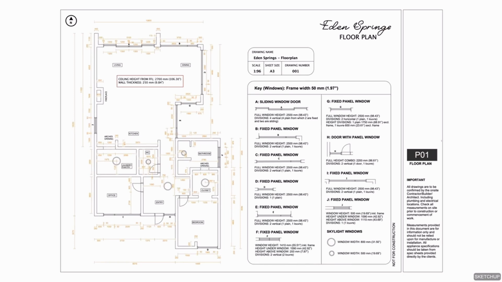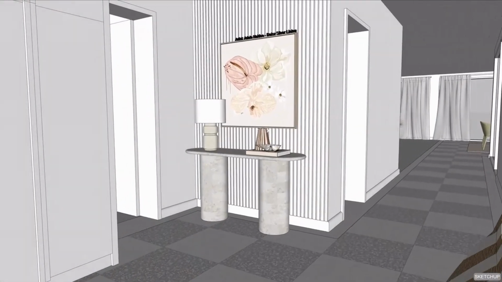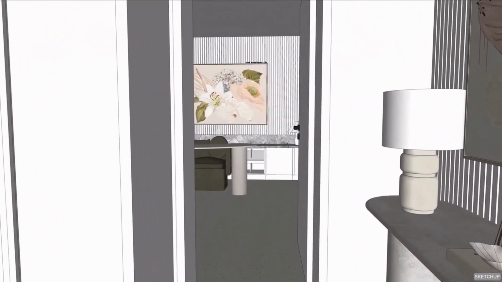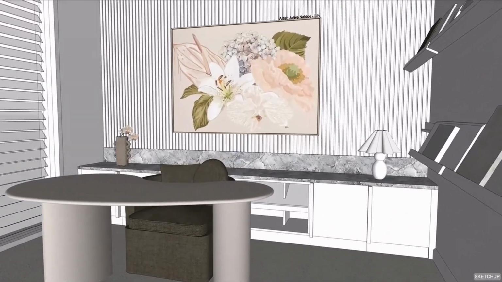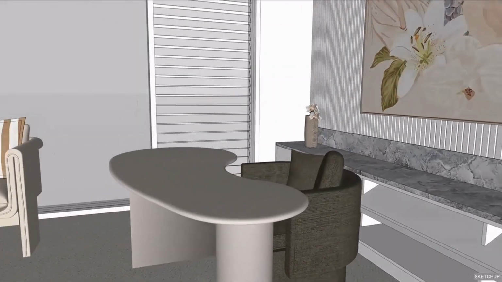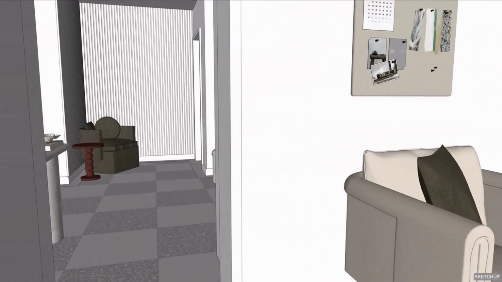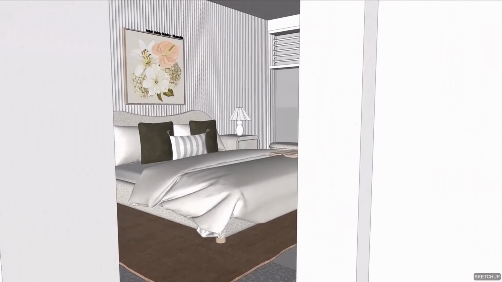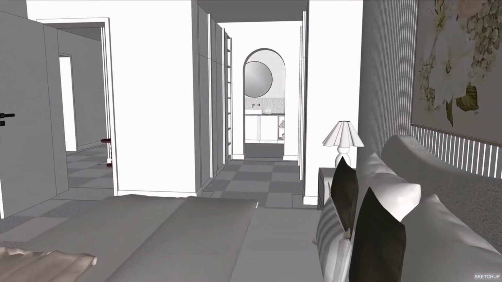I'm thrilled to share with you the floor plan that we will build together. The Eden Springs project. I have a fondness for giving projects unique names. As interior designers, our task goes beyond creating aesthetically pleasing spaces. We strive to evoke emotions and sensations through our design, making sure that every corner of the project reflects the intended atmosphere. With the Eden Springs, I aim to create a tranquil and serene environment that provides a resort-like feeling.